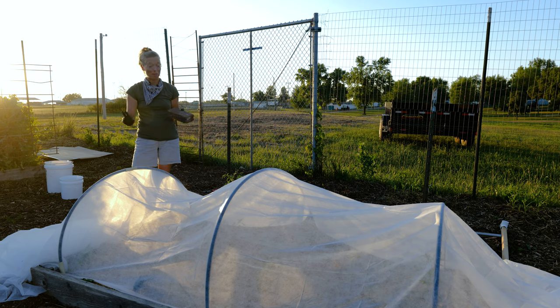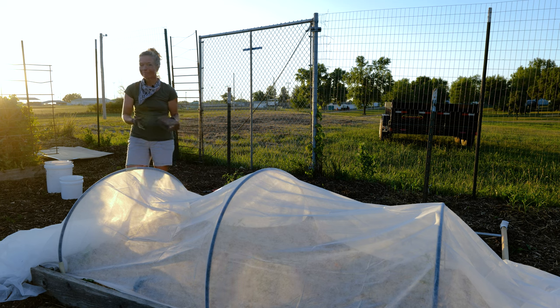It can keep rabbits out of your cabbage or your broccoli, or keep deer off your chard, things like that. You can use row cover as a protection for a lot of things, but it needs to be adhered to the ground if you're trying to protect plants from being eaten.